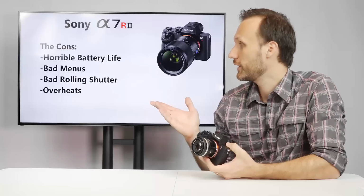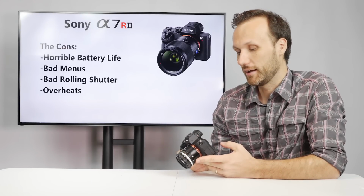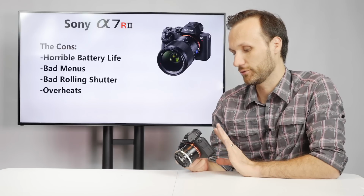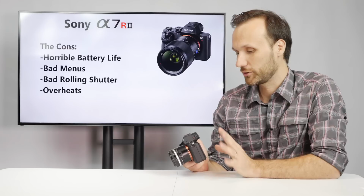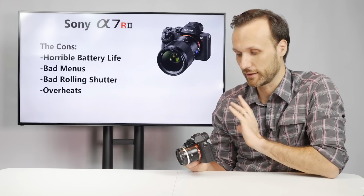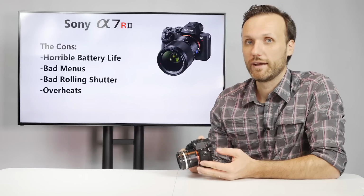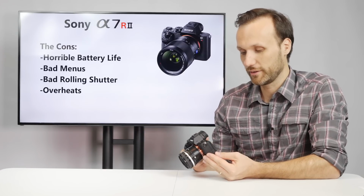Another thing that I wasn't a fan of was the really bad menus, and that's not just with this camera but also with the Sony A7S. I just find that Sony really needs to fix up the menus and make them a lot easier to navigate through, because sometimes, going through some of the functions, I personally would get lost with it, even though I had, like I said, weeks of experience already using the camera. I would still sometimes find myself stopping the whole production and going through all the menus, and basically missing one of the features that I wanted or was looking for. So definitely not a big fan of the menu, just the structure of it.